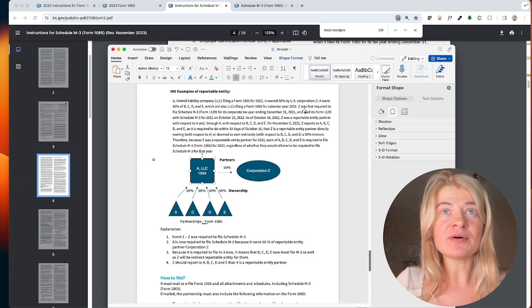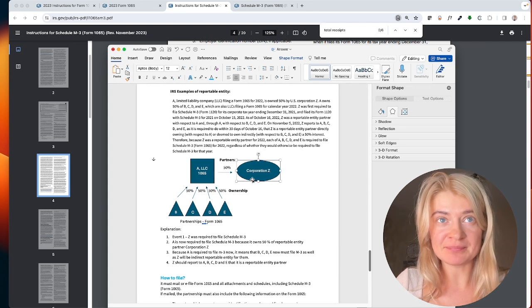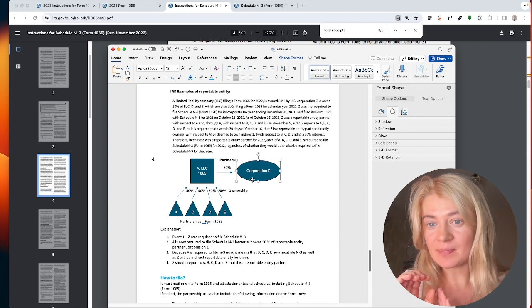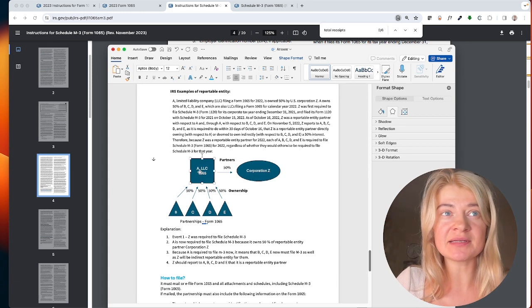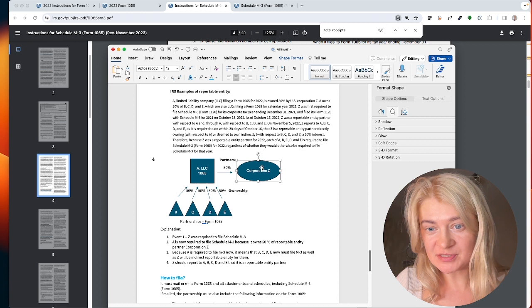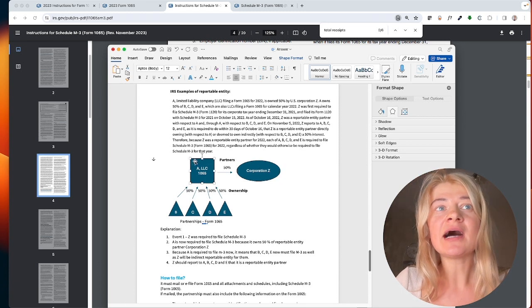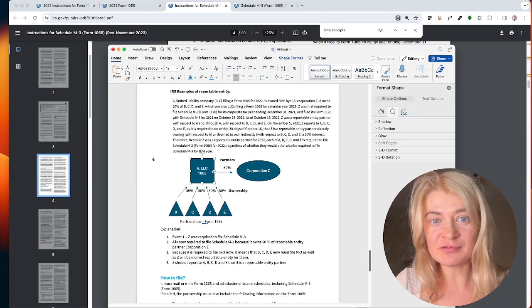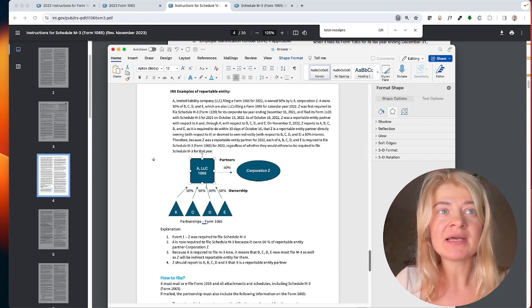Z was required to file the Form M-3 for the first time this year. So basically, a partnership has a partner who owns 50% or more who is required to file M-3. So this guy automatically needs to file Form M-3, right?